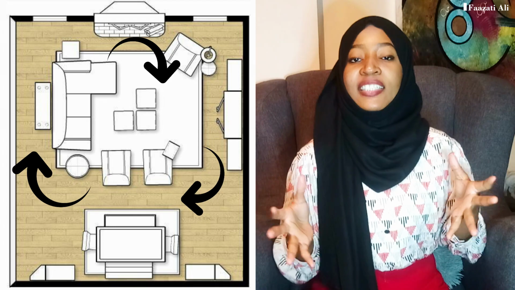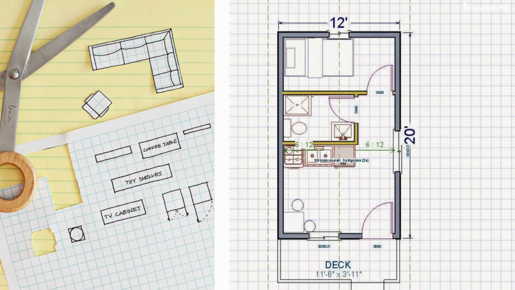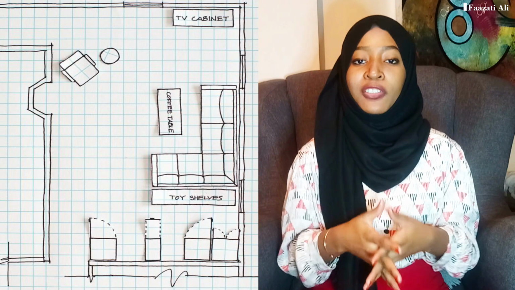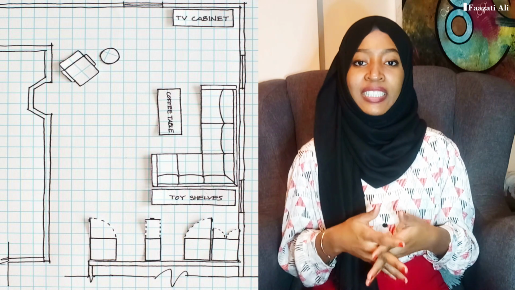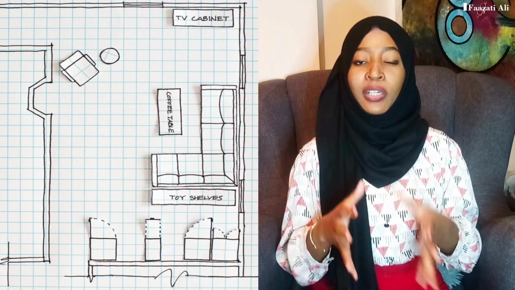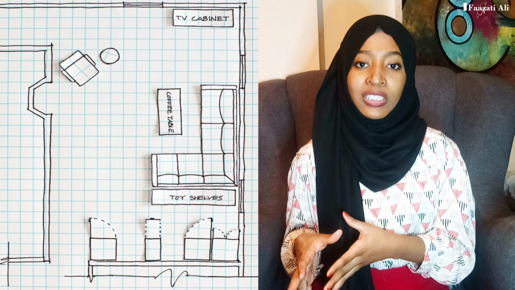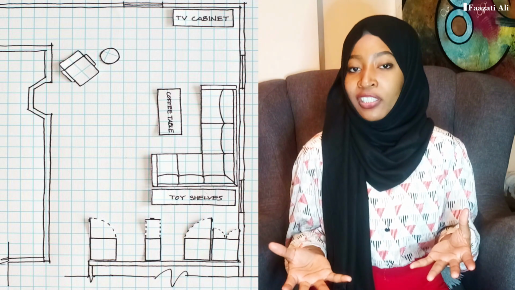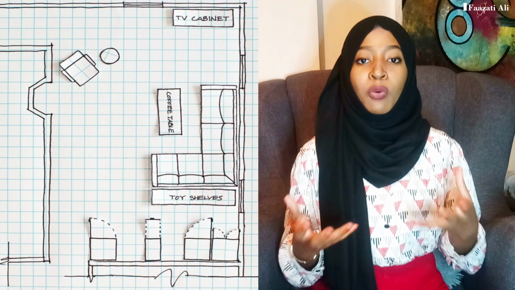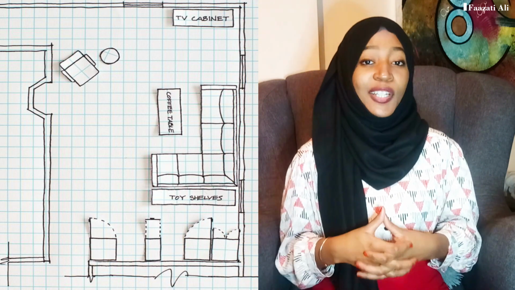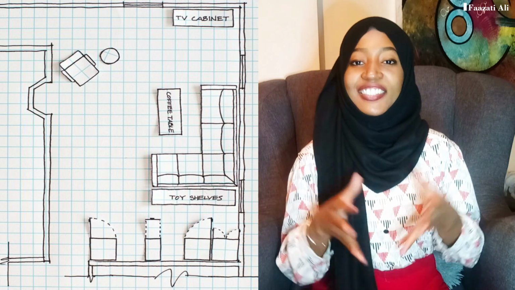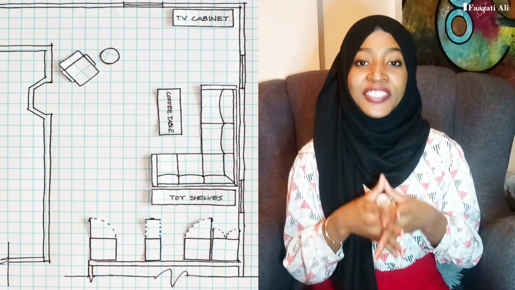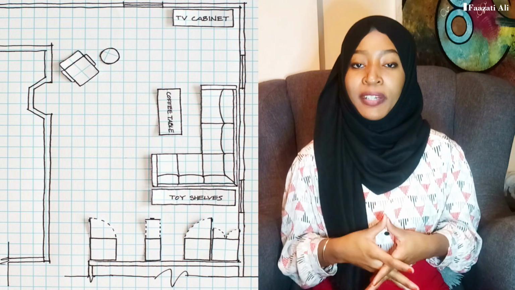Creating a simple layout will help you and guide you in deciding what fixtures and furniture pieces you might need in this particular space. For example, if you're creating a layout for a living room, you've already decided you want a sofa on this side, you can decide where you want to place your TV unit, you can decide if you still want to add accent chairs, do you have space for them? All these questions will be answered once you have a simple layout created. You do not have to be an artist guys, just go ahead and create a simple rough sketch that will guide you in preparing a layout.